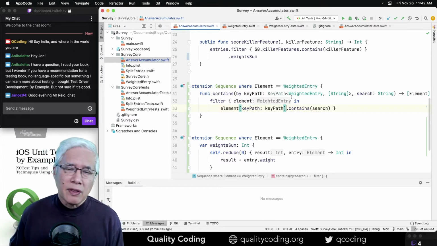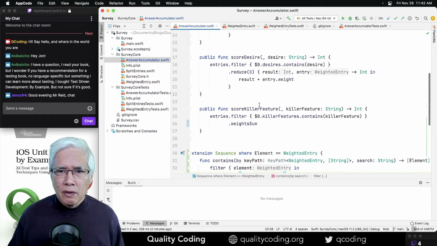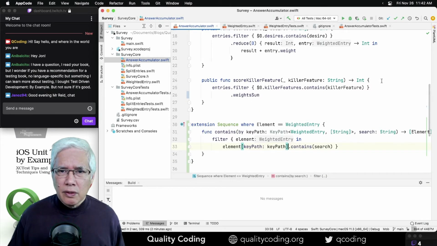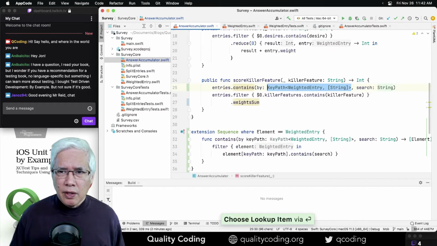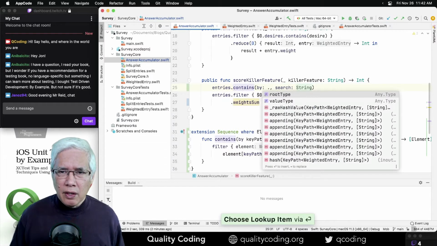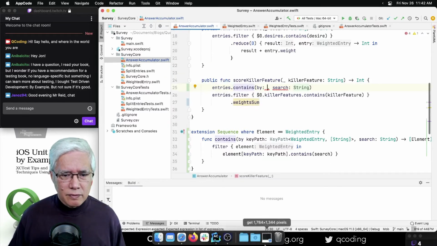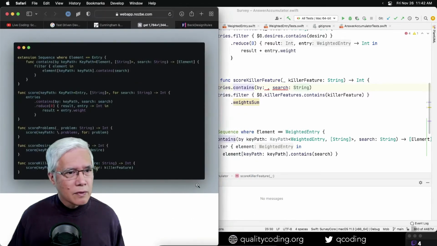I'm just reading this now to understand it. Actually, don't read it. Don't read it. Let me try entries contains, and the key path will be, how do we do key paths? Slash dot.